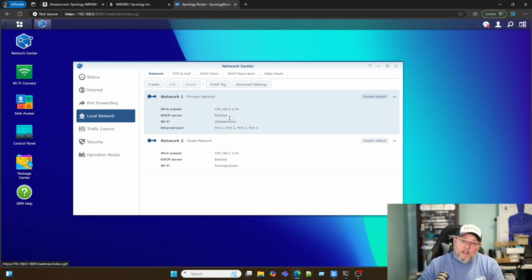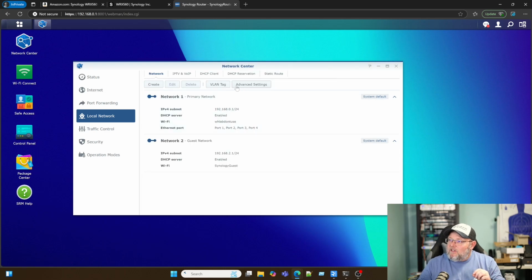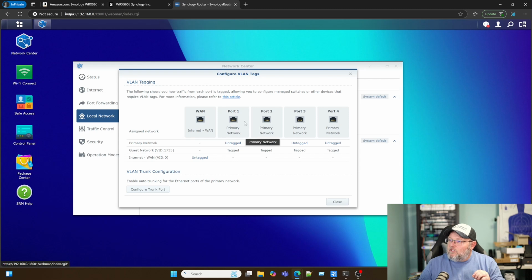Under the local network, this is where we can create VLANs. So we can create multiple VLANs. So if you have an IoT network, you can set that up, you can attribute an SSID to that. If you've got maybe a work network, if you work from home, you can create that VLAN. You can segregate all the traffic from each other just like other routers. Now, there is a limitation. I believe we can only create 4 or 5 VLANs on this. And I can't remember where that was at. You can also just use the checkbox for enable network isolation right here. But they did limit the number of VLANs that you can set up.